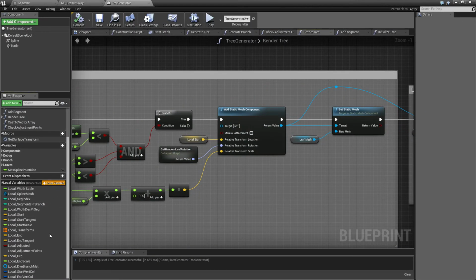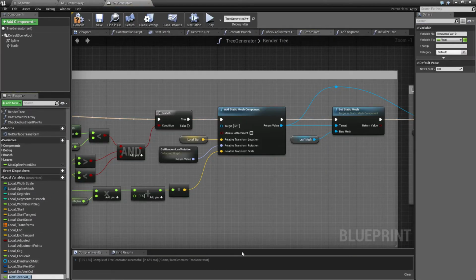So let's add a variable in here, which we will call branch sway offset or something.